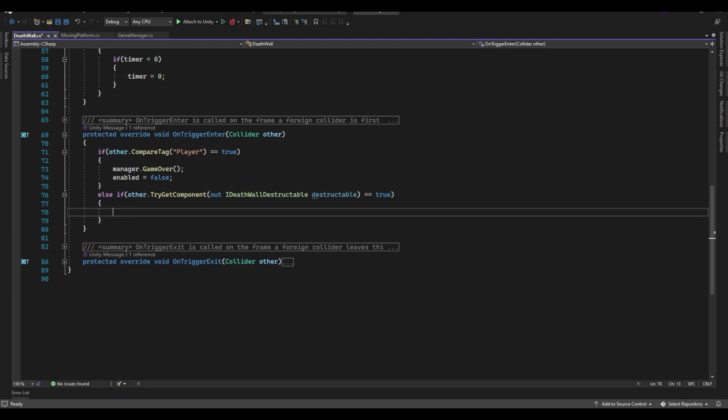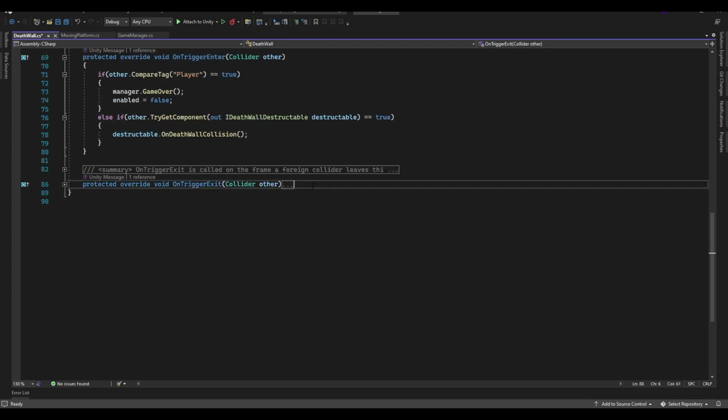So if it is actually able to successfully find that interface on the object, we want to call a method from it. So we'll say destructible dot, and here we can call our onDeathWall collision, which is the only method that exists within the interface. And that's all the functionality that we need to define for our onTriggerEnter and onTriggerExit methods.